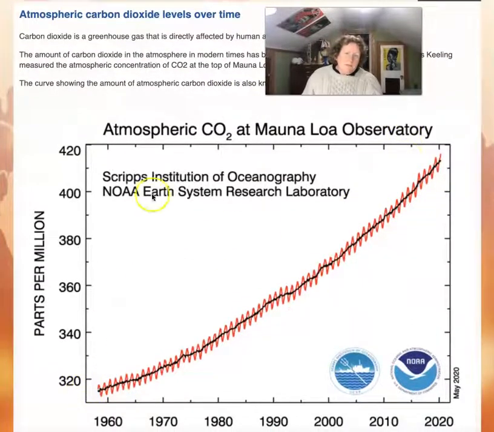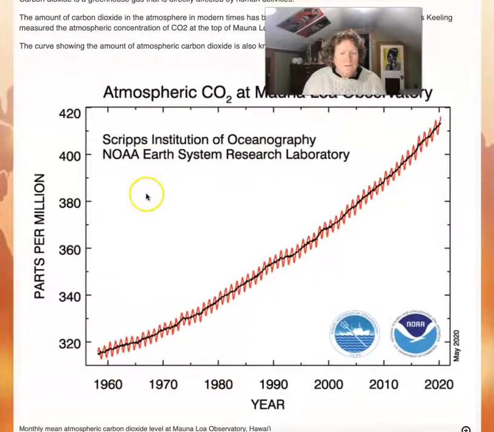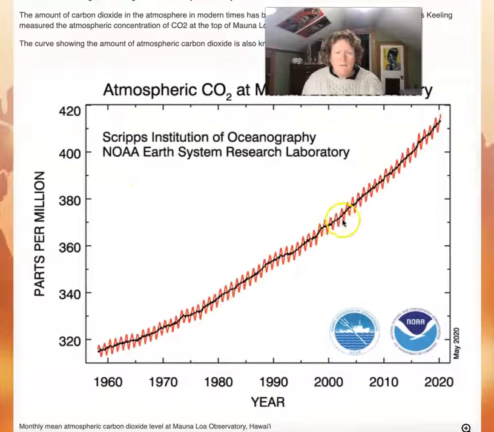So we can see this is carbon dioxide. If we read the title, this is the amount of atmospheric carbon dioxide at Mauna Loa. It's not the temperature, it's the amount of carbon dioxide in the air. And we see this little seesaw pattern. From year to year, it just kind of goes up and down in a very regular pattern. Let's talk about why that happens.